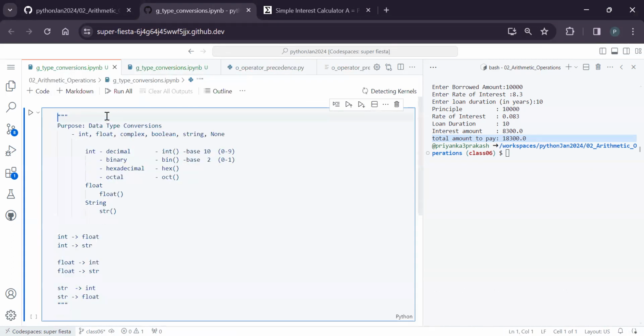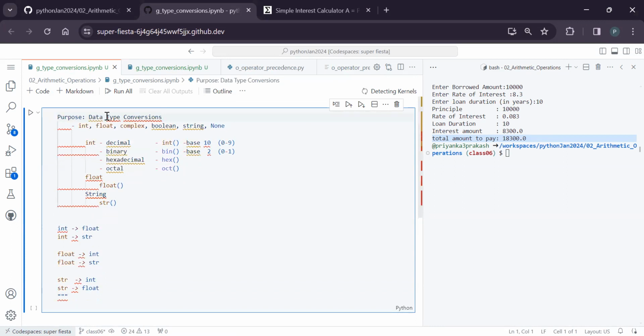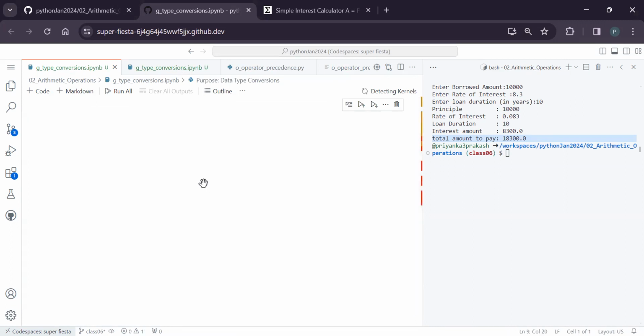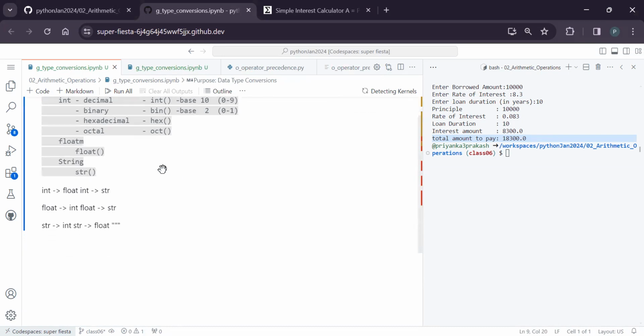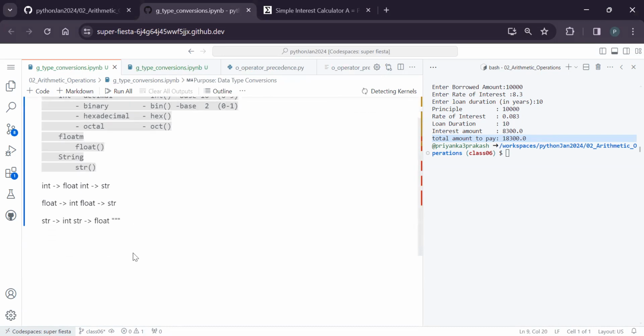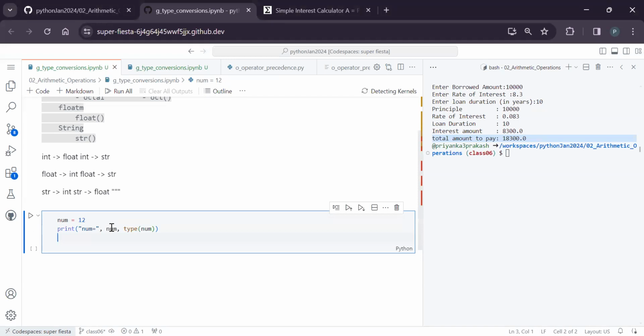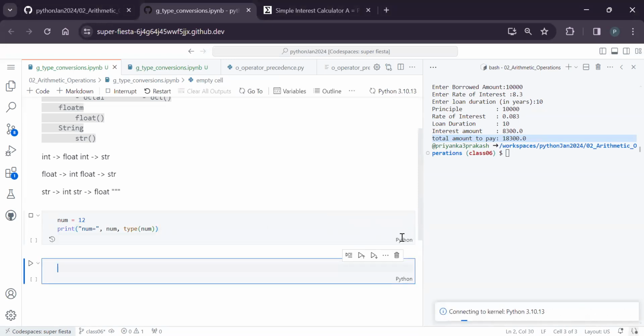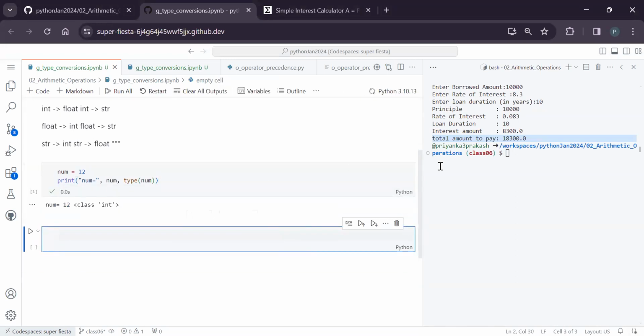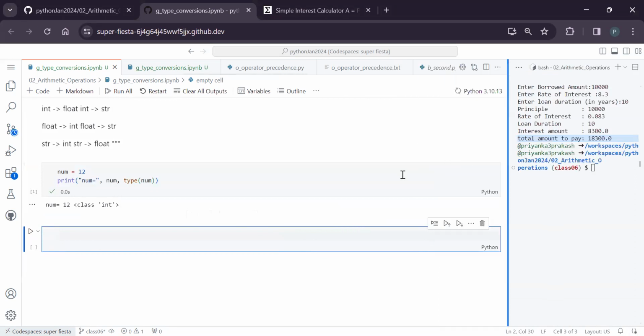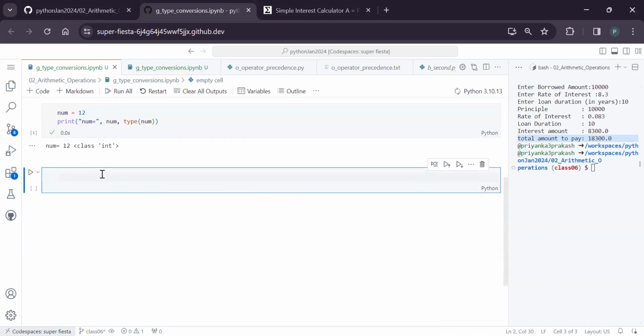So instead of like this, I can specify the type conversions, what all things I want to do. You see? So these are the various data types I told. Now I want to work. So each type I can do and see. If I say number is equal to like this, it's of type Python, it works. I need not go to the interactive mode, because it's itself an interactive mode.